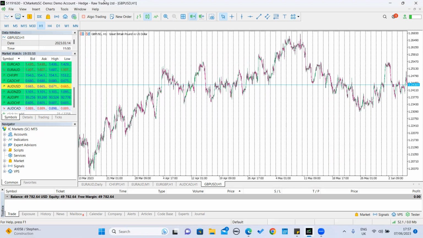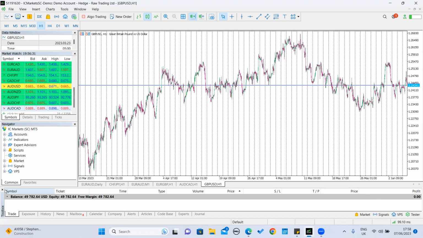And then everything else is pretty much the same as on MT4, apart from this area down here. On MT4, this area is where you'll see your balance. It's where you will see your active and your pending trades. And also you can get your history, and it's called your terminal on MT4. And on MT5, it's actually called your toolbox. So that's the main thing, because when I had opened MT5, I was looking for terminal, and it was toolbox. So that's the main thing that's different.